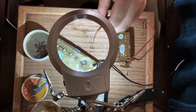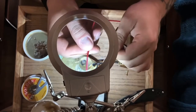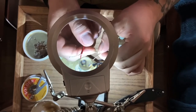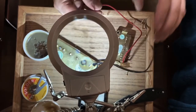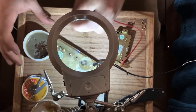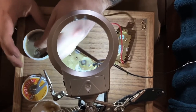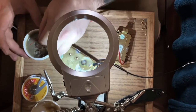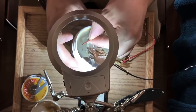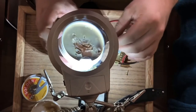First thing I'm gonna do is each of these pickups has just the two leads. The bare wire is the ground and the colored wire is the hot side. They were a little bit tinned here, but I'm gonna go ahead and just pre-tin all of these so that it's easier. So I'll just dip them in the flux. Makes the process go by way easier.